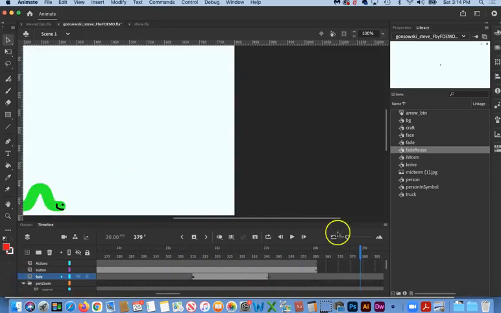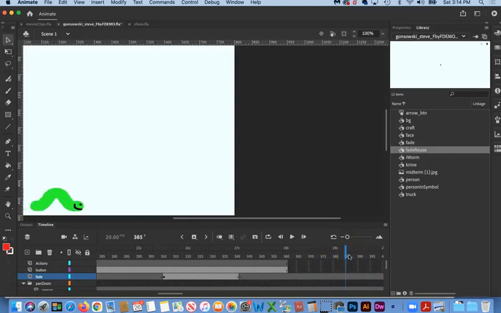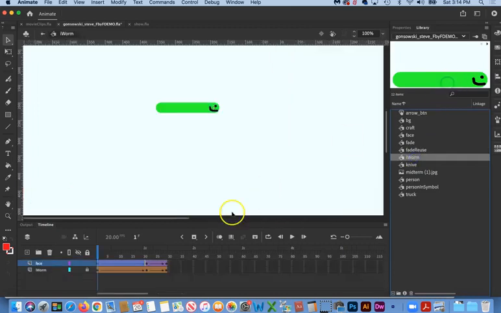We learned that we can have an animated symbol that has a shape tween inside of it, which is exactly what this guy is. In fact, it has both. It has down here on this layer the shape tween, and then on the layer that you can see right now, it has a classic tween. So anything that you can do on the main timeline, pretty much, you can do behind the scenes inside of an animated symbol.